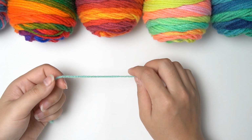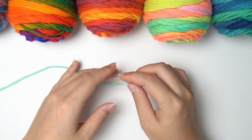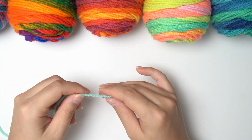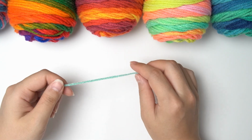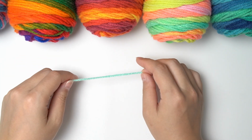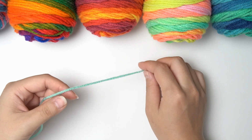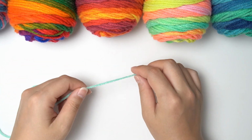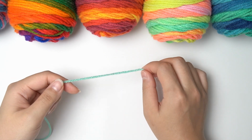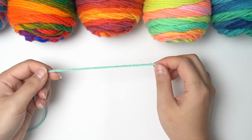So to show you how to do the waffle stitch, I'll do a little patch big enough so you can see how it's done. For this little patch, I'll do 20 chains, which is basically a multiple of 3 with the number 18. 18 divided by 3 is 6, so that's my multiple of 3. And then I'm adding 2 chains. So 18 plus 2, I'll do a total of 20 chains.